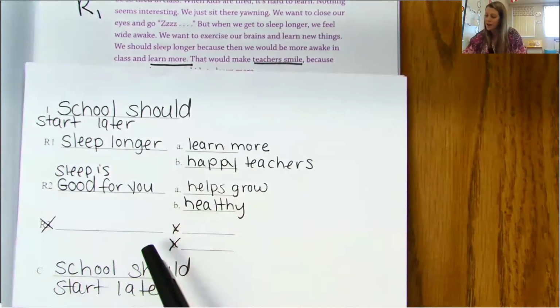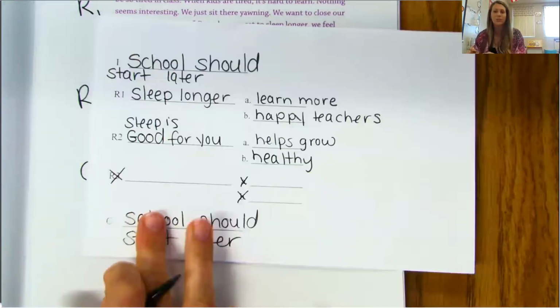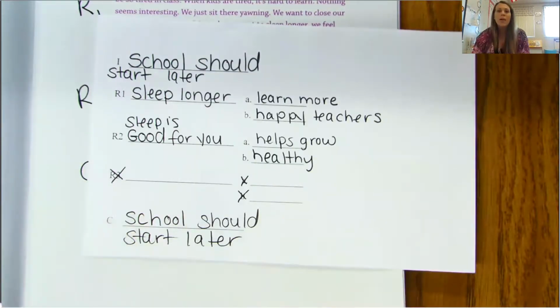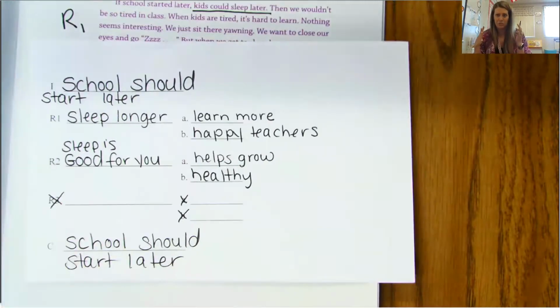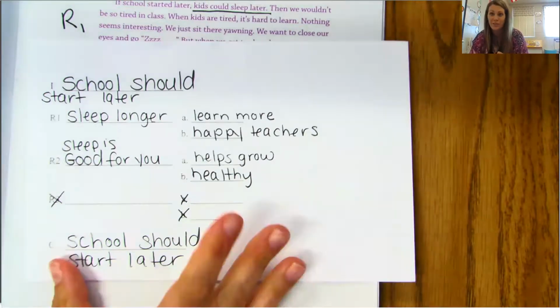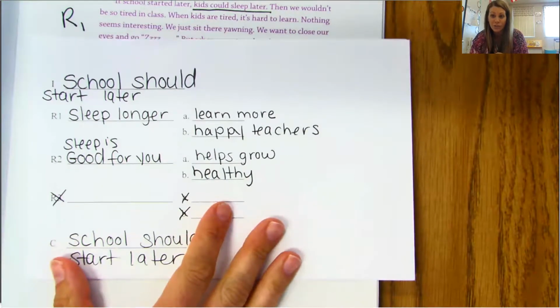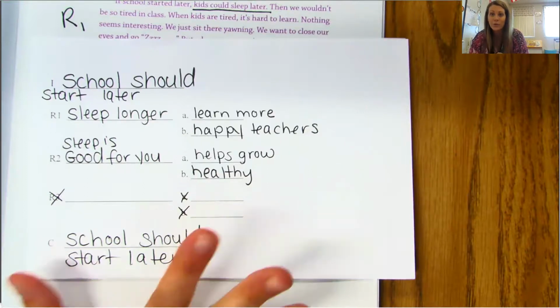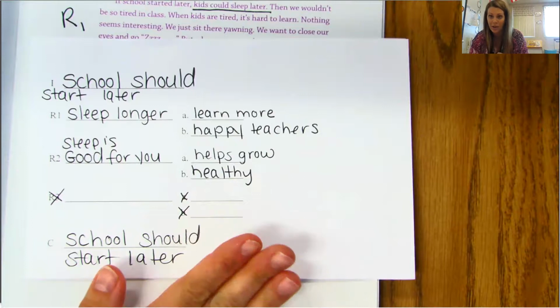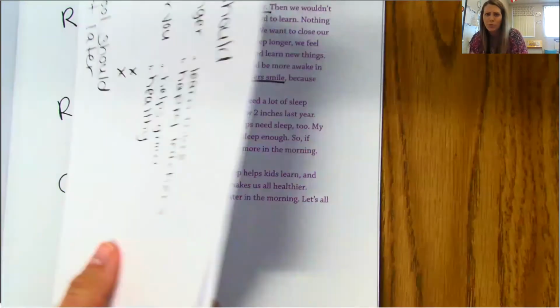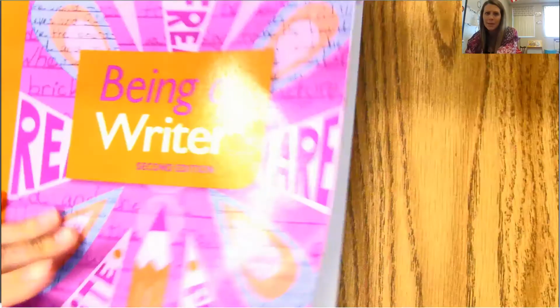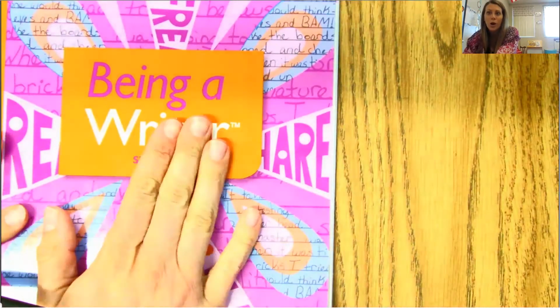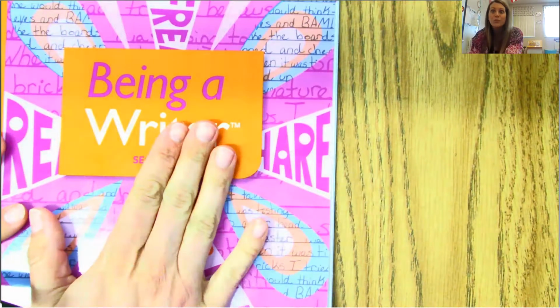And then remember, they did not have a paragraph 3, so we don't need to do the R3, okay? So this might seem a little confusing to you today. We're going to practice another one tomorrow, and then I will model and show you how we use this information to become master authors and write it in a great opinion essay. So what I need from you today is I need you to just make sure you hang on to this. If I were you, I would just put it right in my Being a Writer book, so that we can work on the next opinion tomorrow.